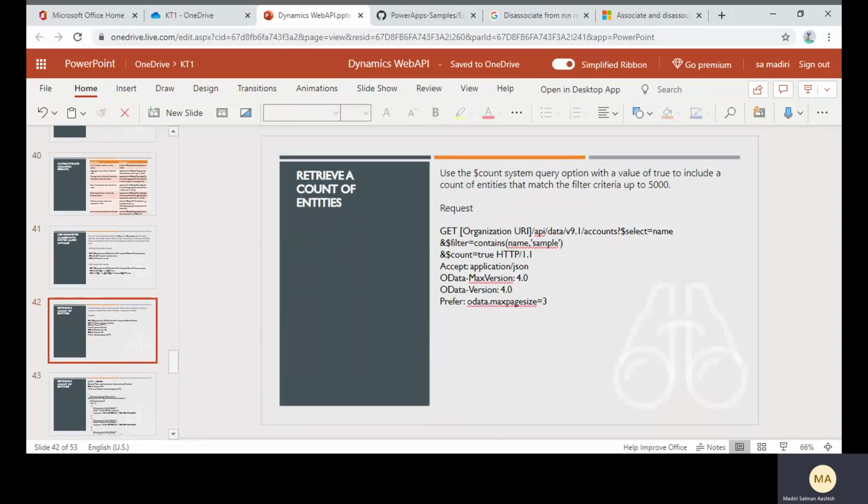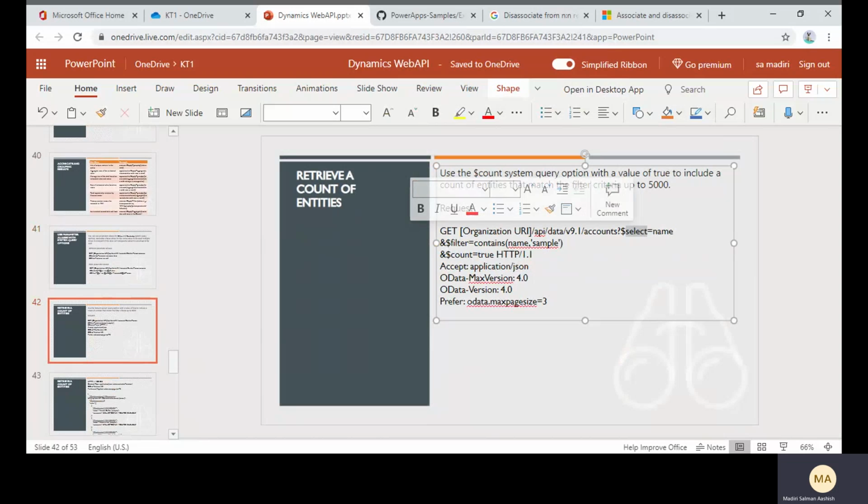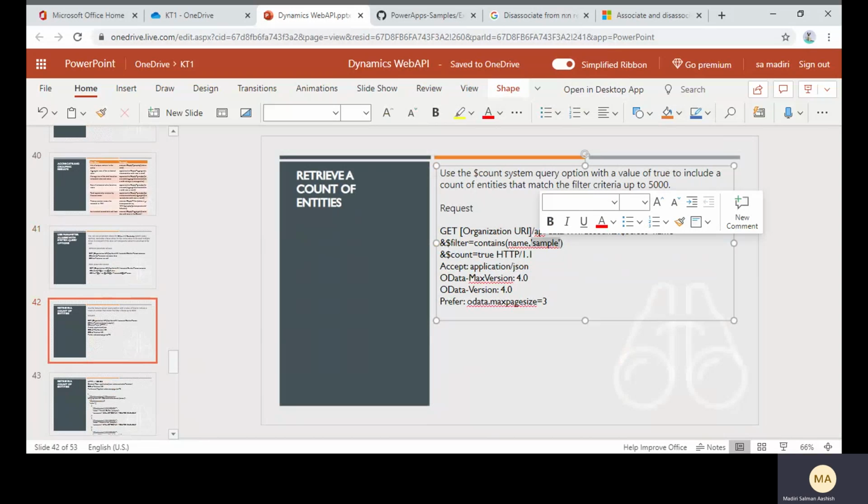Here we are declaring select name, and we are giving the parameter filter with contains of name equal to sample. So I'm retrieving the records which have the sample, and we need to include count equal to true. So it will give a count of the records having the sample using this count true.